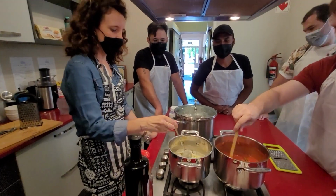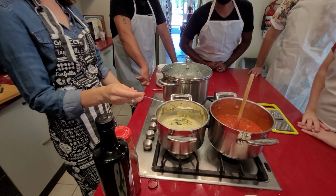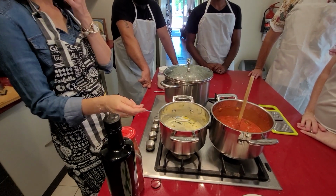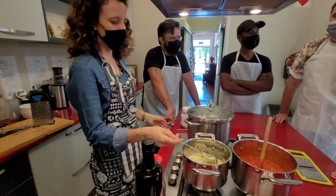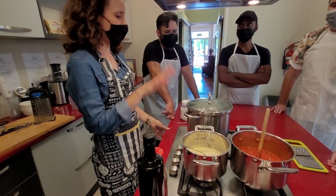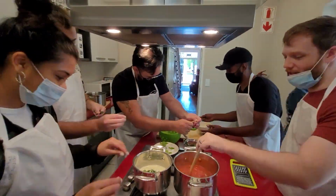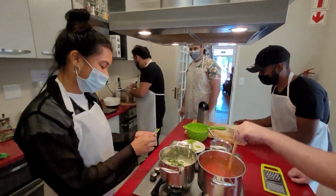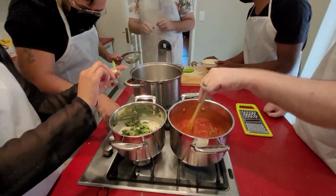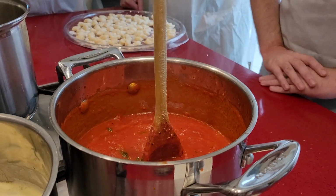For this other sauce, burro. Salvia. Sì. Esattamente, salvia, pure salvia, basta. Stir, stir so well that the spoon is standing upright in the sauce. Well done.